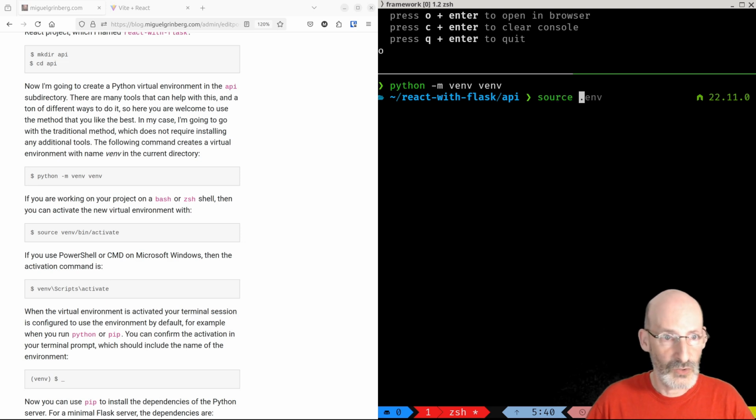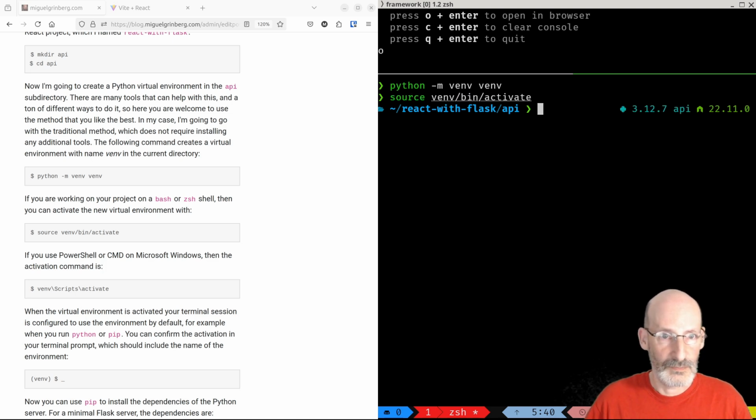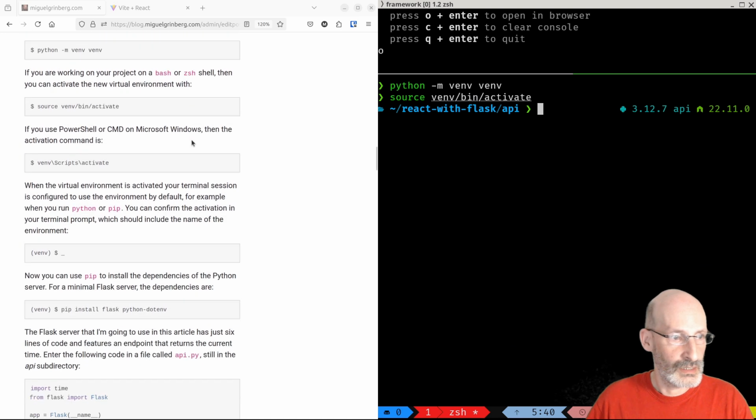So then I'm going to activate my virtual environment. There we go. And if you're on Windows, you probably already know that the command to activate is slightly different. So check out the blog post if you're on Windows and you don't know how to activate. Activation of a virtual environment is useful because now the path in your terminal is modified so that when you run Python, you're running the virtual environment instead of the global Python.